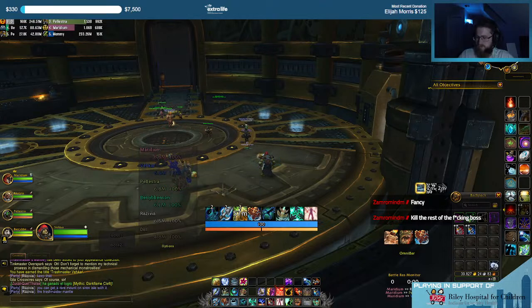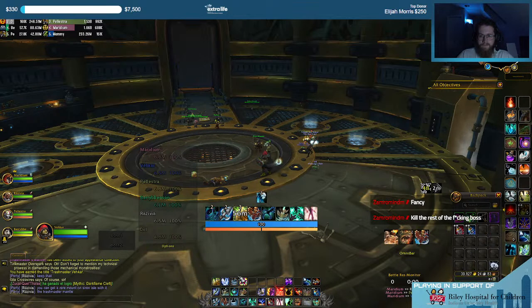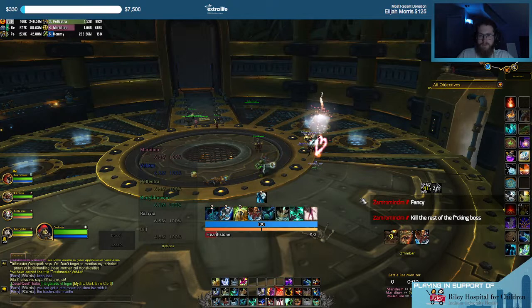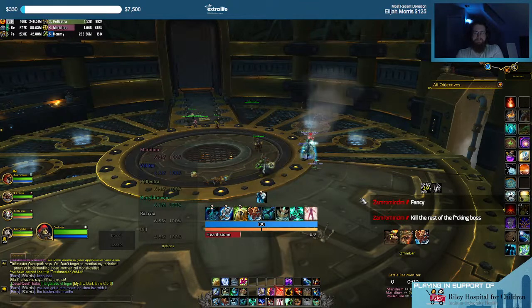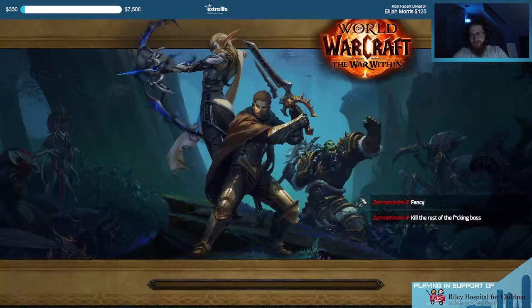I don't want to leave the party. Do what? I said, how does one leave? I don't want to leave the party. Use your Hearthstone. Yeah, I Hearthstone. Yeah, okay. Usually there's leave instance. This is different. Yeah, you can leave instance if you queue into the instance. But since we walked in, there's no.